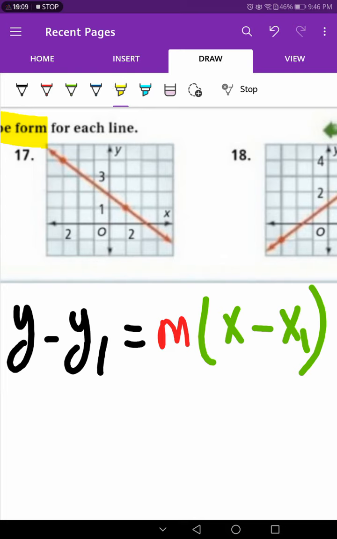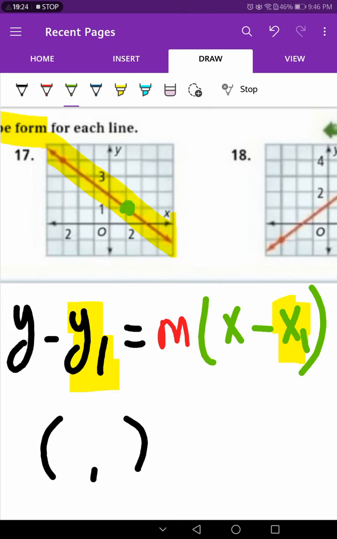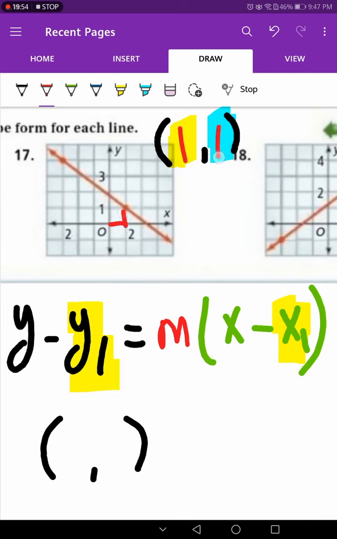Let us find what is x1, what is y1 by finding the ordered pair for any point that lies on the line. This is the line. Yes, he plotted this one. It is a nice and easy point. Can you give me the xy coordinate, I mean the ordered pair, of this point? I need the x, how many steps to the right or to the left, and y, how many steps up or down to reach this point from the origin. Okay, let us start. I need to move 1 step to the right and 1 step up. It is 1 and 1. So erase this. This is 1. And erase this, and this is 1.